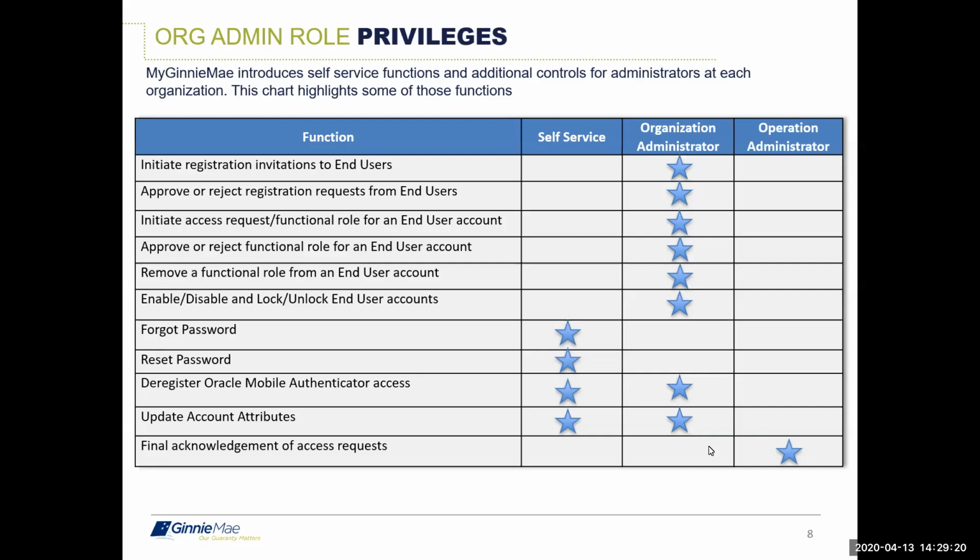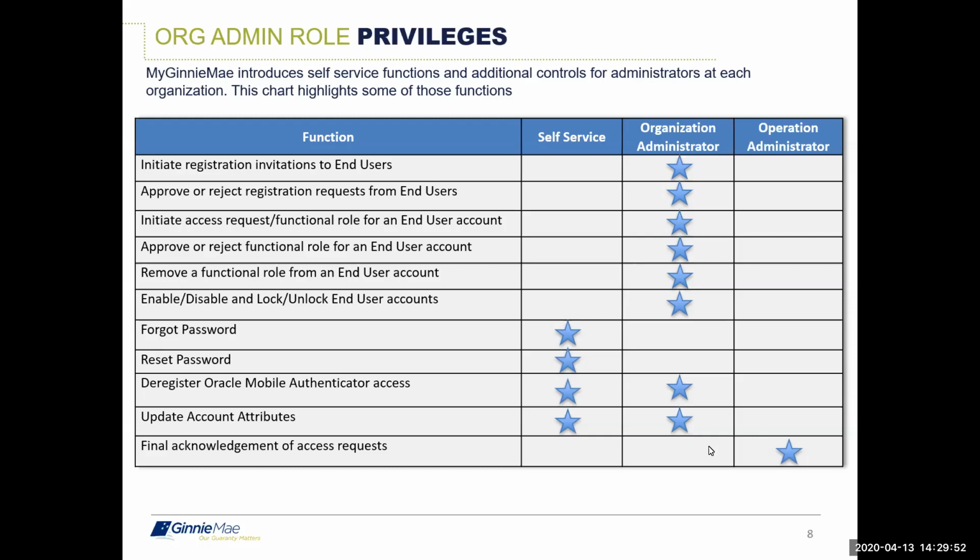There's also this really nifty application called the Oracle Mobile Authenticator that delivers the one-time PIN to a smart device. You can assist an end user by helping them remove that application from their account if they need assistance doing that. You're also able to update some account attributes, such as if you have a user who needs an RSA token, and at the time that they registered for a portal account, they did not have an RSA token.